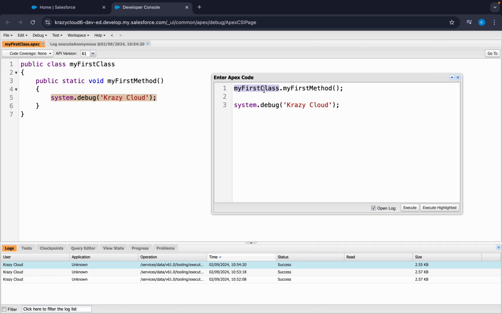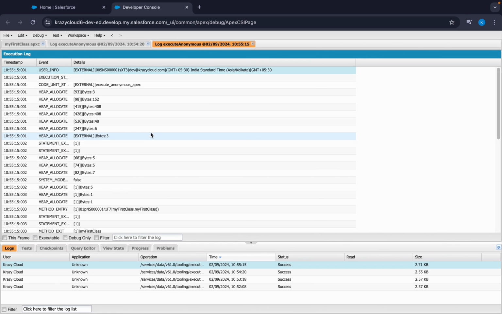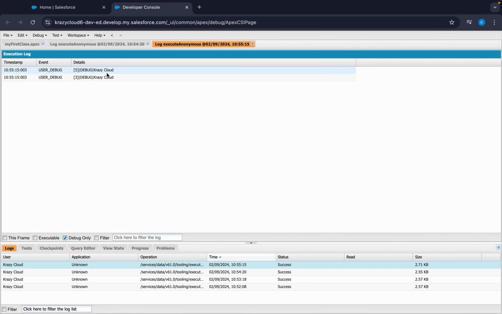First, this class, this method will get called, so Krazy Cloud will get printed. Then the execution will go to the second line. Second line is blank. Then the execution will go to the third line and print Krazy Cloud again. So if I click on execute, Krazy Cloud will get printed two times. See, Krazy Cloud, Krazy Cloud.